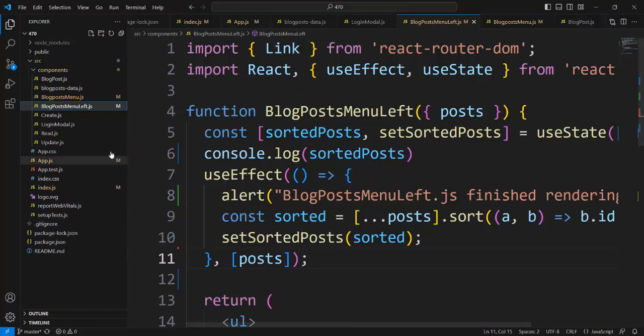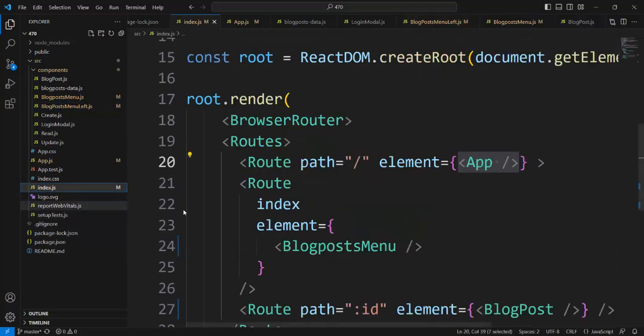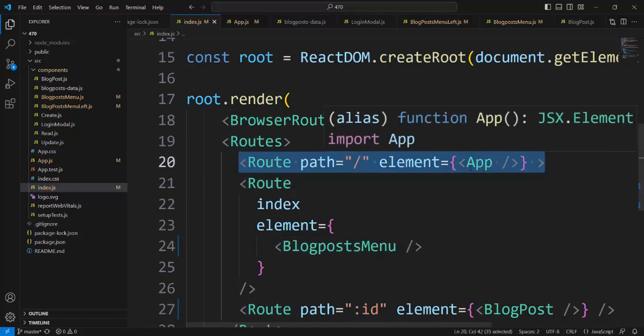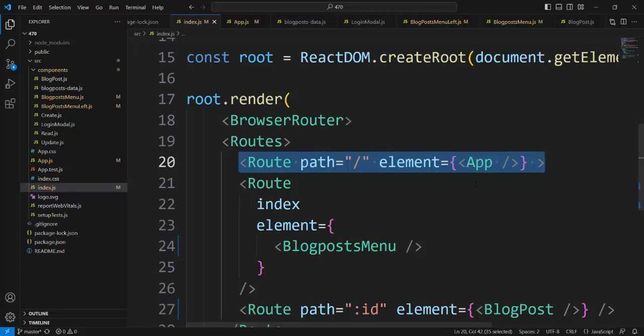The initial rendering goes to blog post menu because of root. Root at first rendering up. The initial rendering includes blog post menu left.